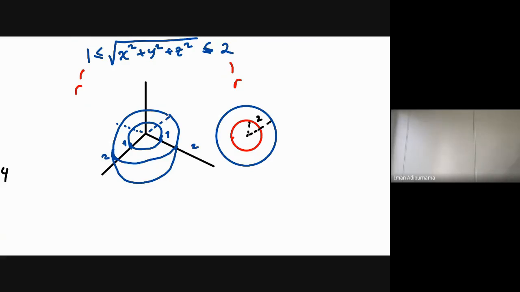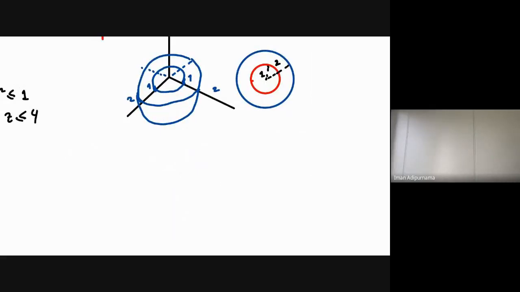Okay, this is just a review and refresher on how to look at the 3 dimensions. So if you have an inequality in a sphere and you draw it from the outside, you will not notice the difference because you are just seeing a ball, right? But it actually has an empty space inside. If you cut the ball in half and look at it, you will see an empty space inside. Okay, that's the way you imagine the sphere. That's the introduction for vectors, especially the space, the geometry in three-dimensional coordinates.